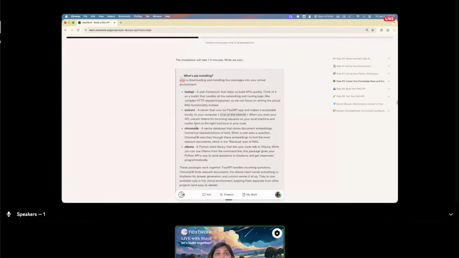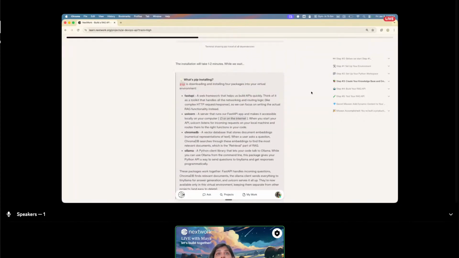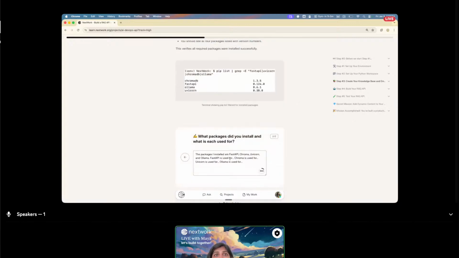And I think these tasks are so good to make sure that you remind yourself what it's for. So FastAPI is a web framework that helps us build APIs quickly. So FastAPI is used to build web APIs quickly, okay.